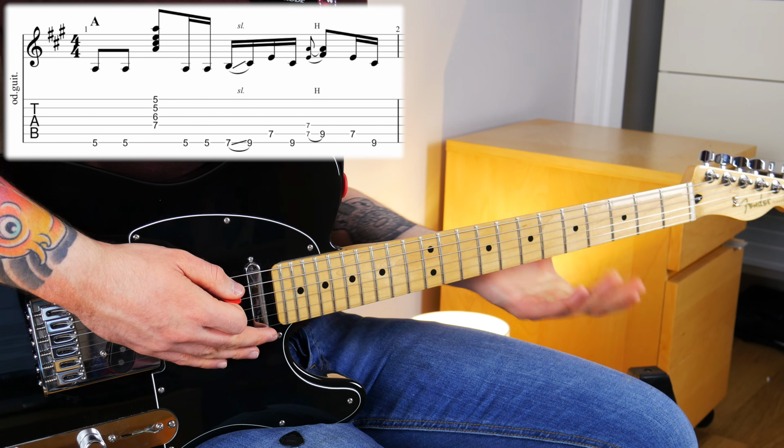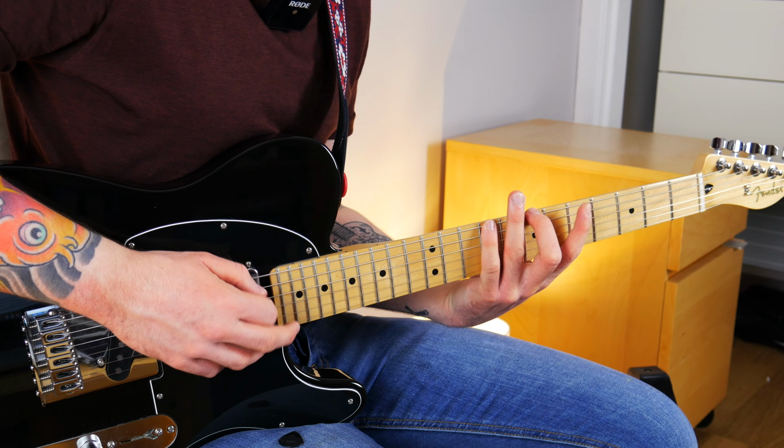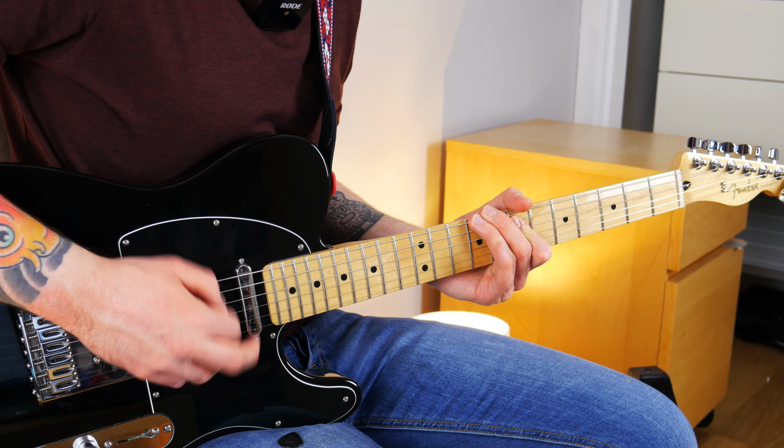And when I play that, I add in this hammer-on to fret 9 on the A string. Now that note is F sharp, and of course it's not part of the A major triad because it only has 3 notes, A, C sharp, and E. But this F sharp is the 6th of A. 1, 2, 3, 4, 5, 6. So it does work when you add it in. And that particular hammer-on is something that I will do with first inversion major triads on the 3rd and 4th string sets all the time because it is just so comfortable to play. First inversion major triads on those 2 string sets are a very comfortable shape for guitar players in particular, and they make it so easy to add in that 6th hammer-on with ease.